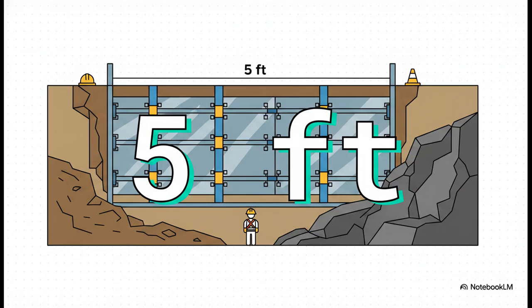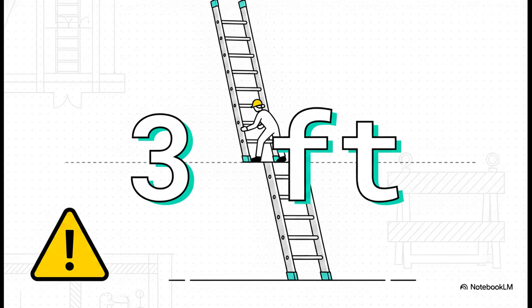Moving to 5 feet reinforces that absolute rule for earthwork we just talked about. Any trench or excavation that hits 5 feet in depth instantly requires protective systems. Again, no exceptions unless you are digging into entirely solid, completely stable rock. Continuing with our trick, we've got the number 3. 3 represents the precise number of feet a ladder must extend above a landing surface. If one of your workers is using a ladder to access an upper roof, those side rails absolutely have to protrude at least 3 feet past the edge for a safe dismount.